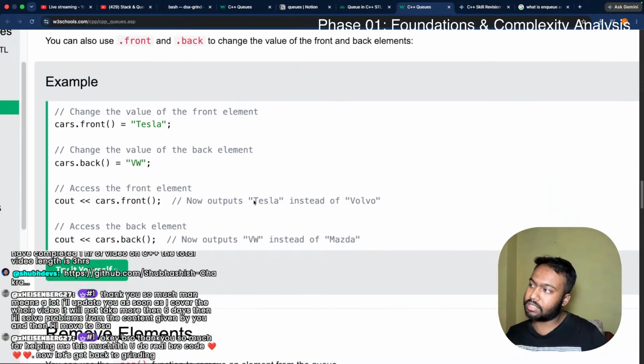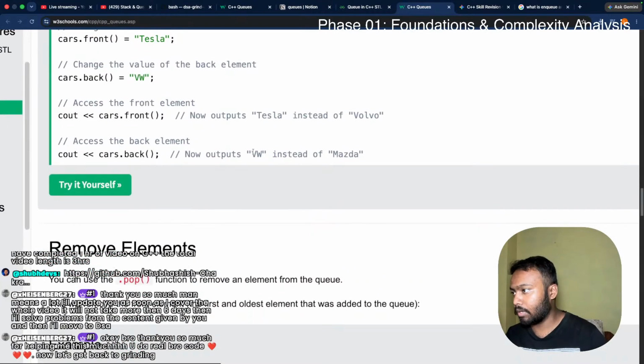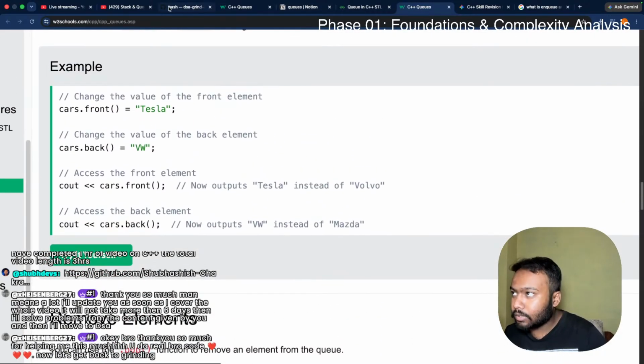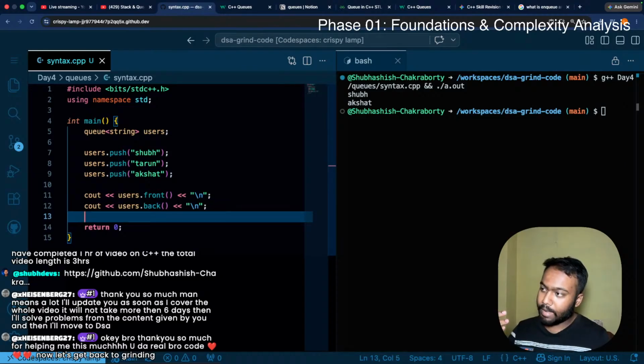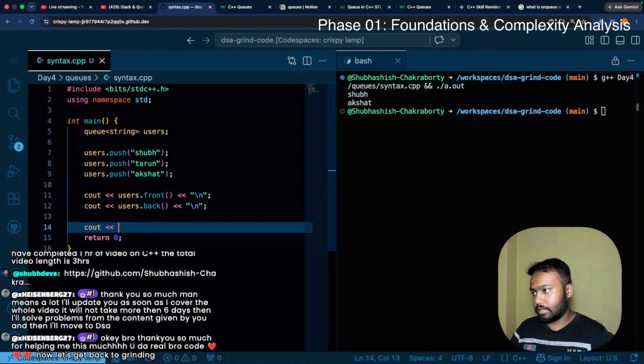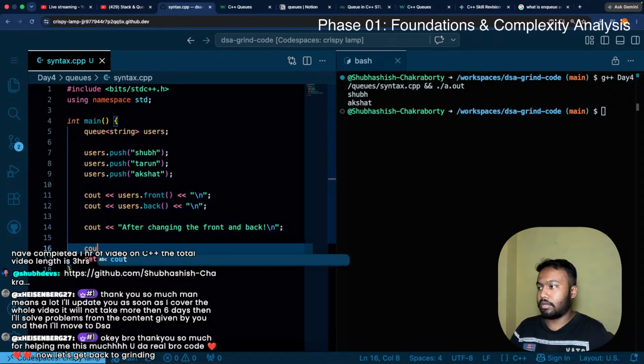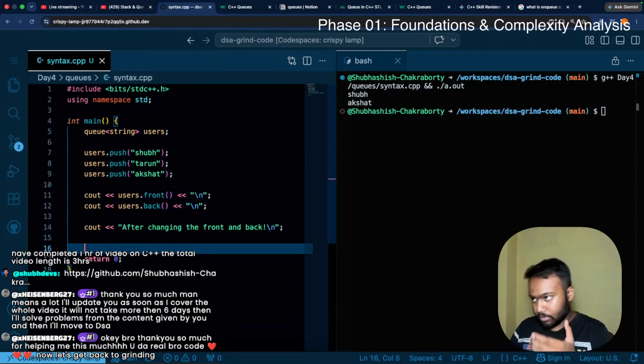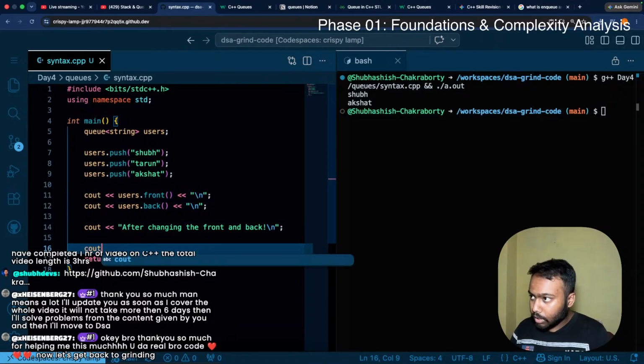Okay, so I can change the front and back, as usual, normal. अच्छा, मैं थोड़ा चेंज करके देख लेते एक ही कोड फाइल में. सो अभी तो फ्रंट एंड बैक इज दिस. Maybe after changing the front and back.